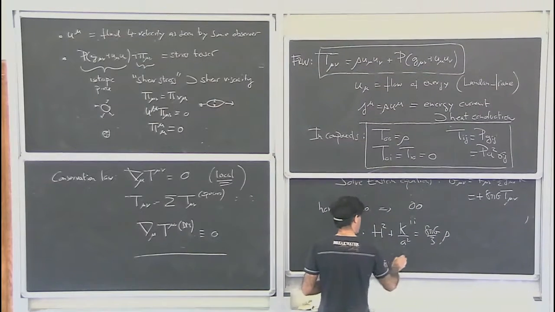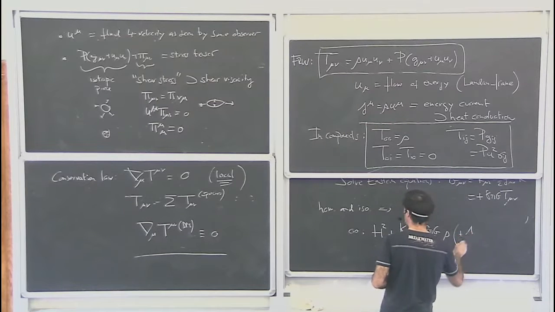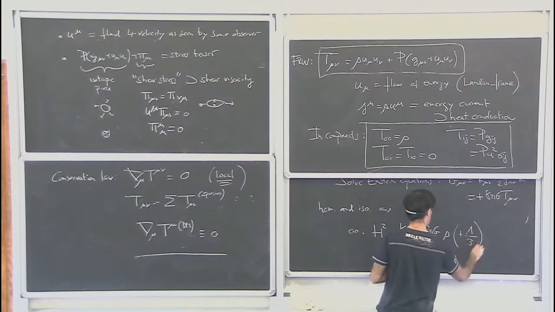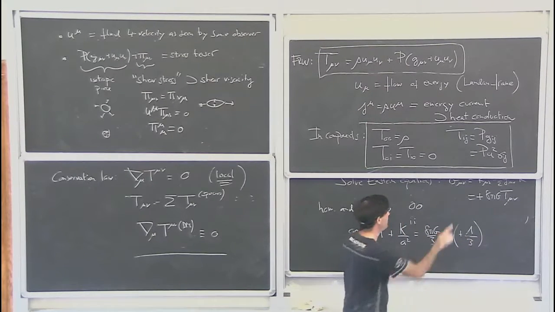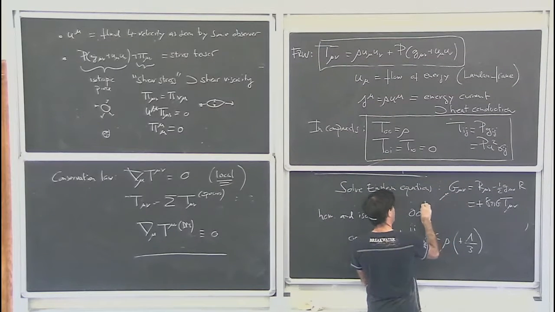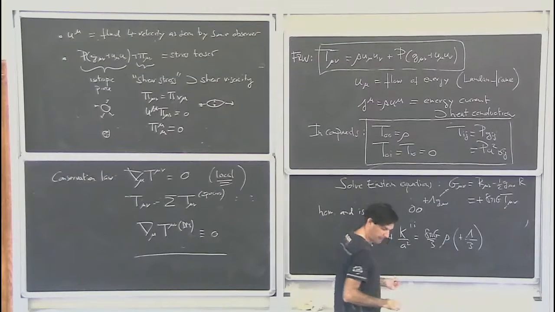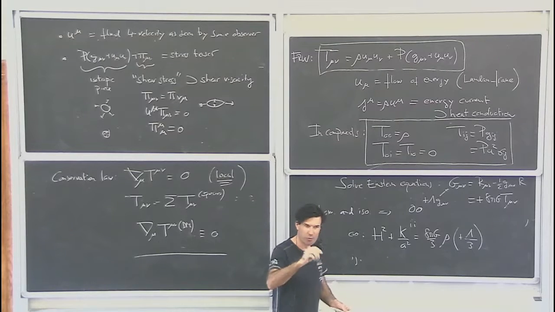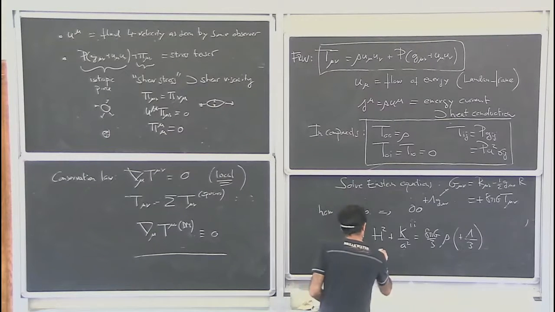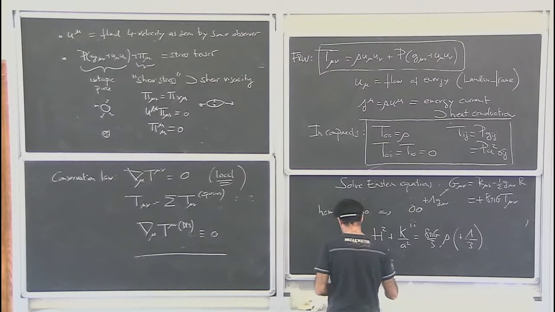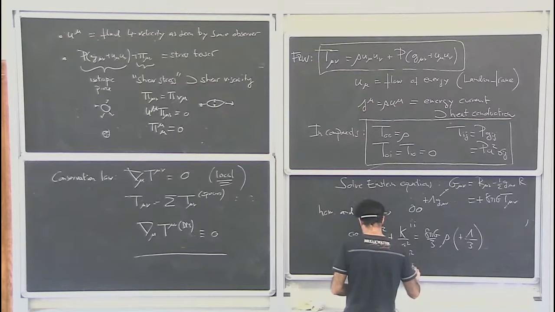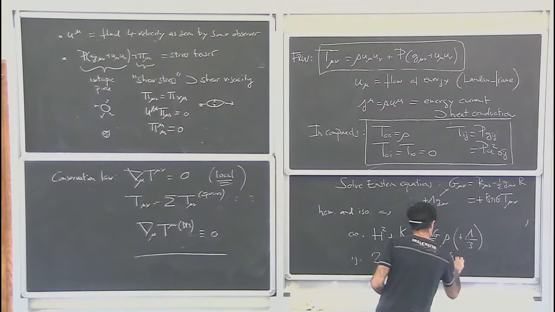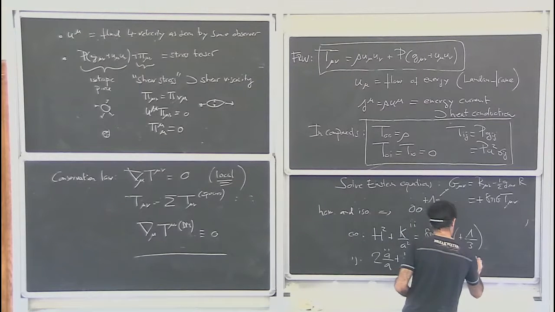I also added explicitly a cosmological constant, in case you add it explicitly in the Einstein equations. Then you would have lambda divided by 3, which would follow from adding on this side a plus lambda g mu nu. And then the second one, ij, is the same for i equals 1, 2, or 3, obviously, because of isotropy. That gives you 2 a double dot divided by a plus H squared plus k divided by a squared equals minus 8 pi G p plus lambda.